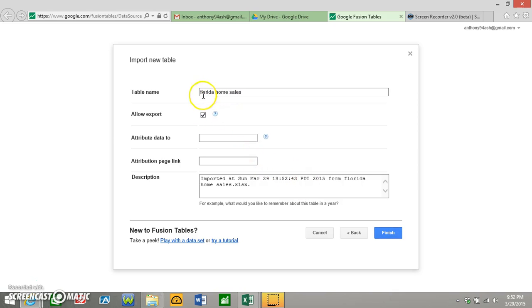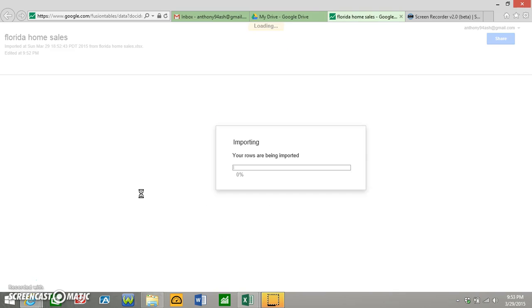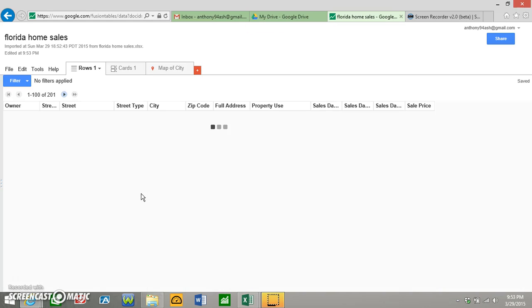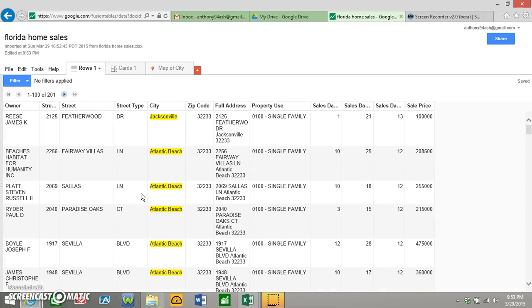So I go Next, leave this box checked and go Finish. Right now it's going to export everything from Excel into Google Fusion Tables. And there it is. So I have exactly what I had in Excel now in Google Fusion Tables.